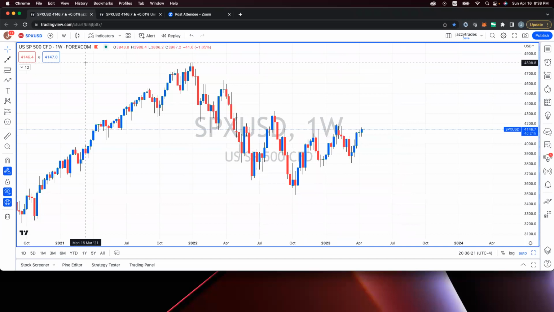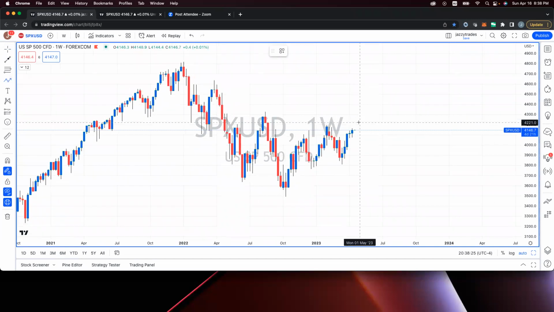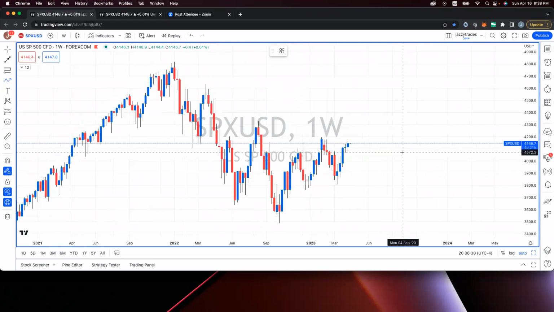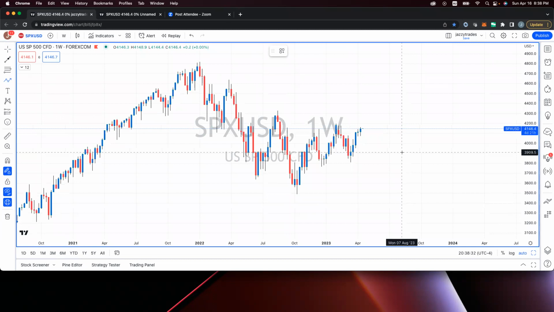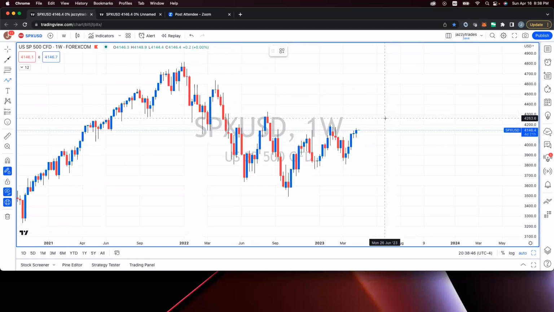Please, I need some engagement from you guys. The more you engage, the more you'll learn. What is the trend right now in weekly, guys? Are we bullish or bearish? Everyone, 30 people in here. So if I start from here, I'm going to start from here because, okay, from this point in August.